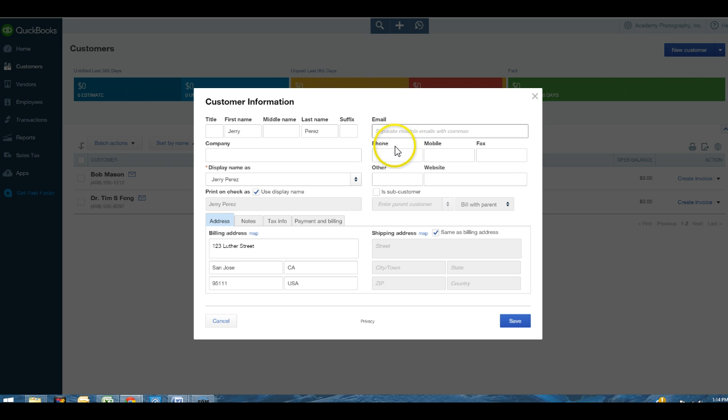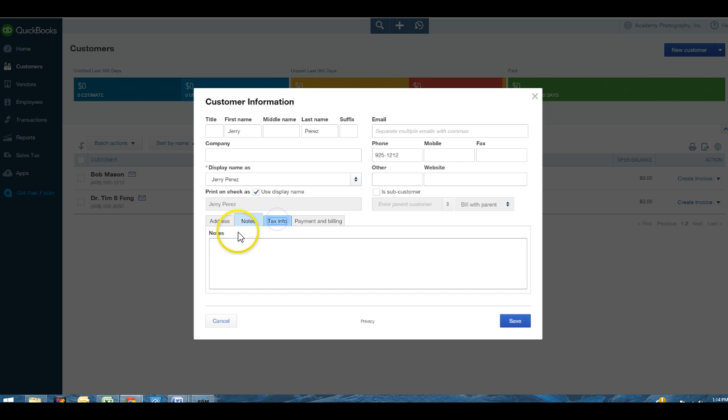And he doesn't have an email address, but I'm going to give him his telephone number. And it's going to be, let's say, 9251212. And we're going to leave his fax number and mobile number alone. And we're going to leave the shipping address being the same as the billing address. We don't have any specific information about him in the notes area, but we will put his social security number.